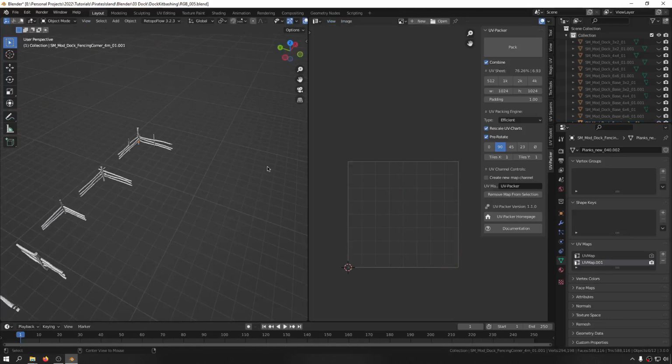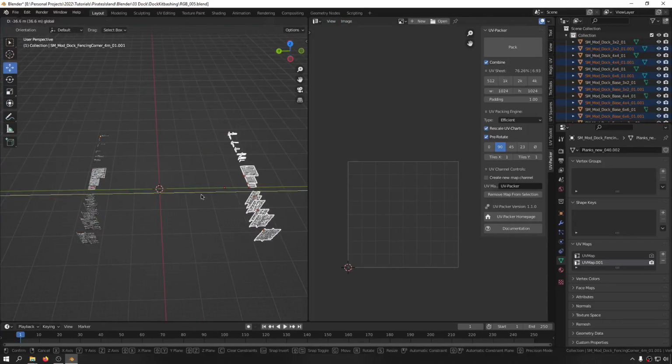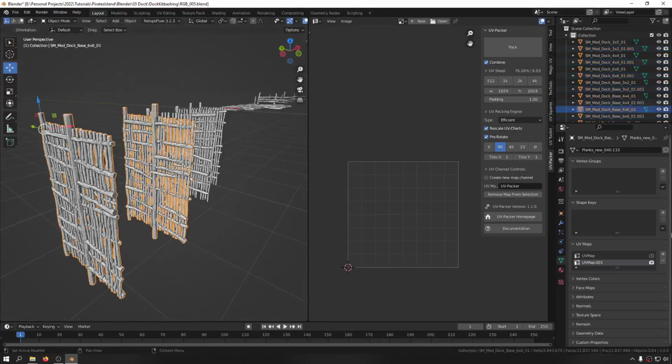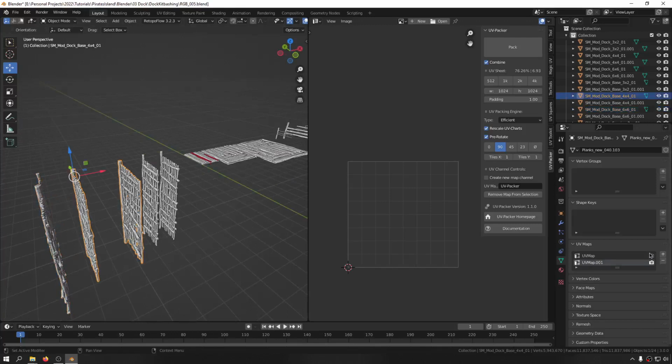Let's hit Alt and H to bring all of them back, and we're going to take these temporary ones and bring them in here so that we are able to see these only. So I'm going to take them all and activate only the first channel of them. This is optional, I believe. I haven't tried the other method, exporting with this UV as active, but I normally, as a habit, select them and put the first UV as active.